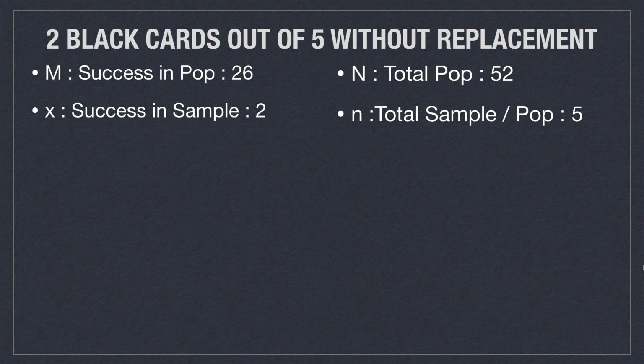And here I'm going to work through an example. So in this situation, what is the probability of getting 2 black cards if I draw 5 from a deck without replacement? Well, there are 26 possible black or success cards in this situation, and there are 2 successes in my sample. So the total number of cards is 52, if you remember from the number of cards in a pack or a deck of poker cards. And then finally, I'm going to draw 5 cards for my entire sample.